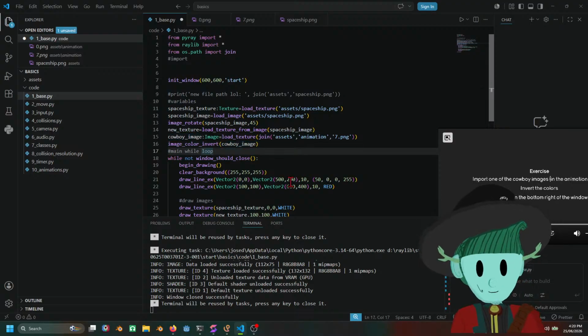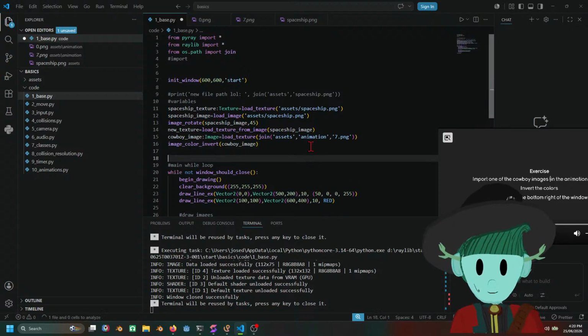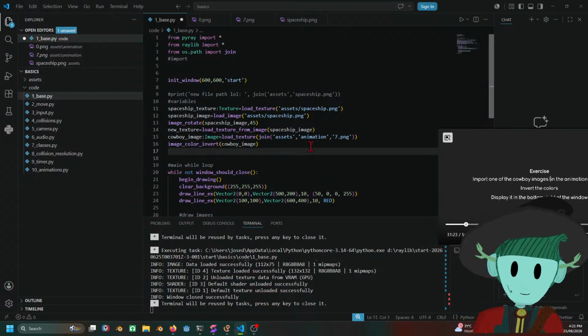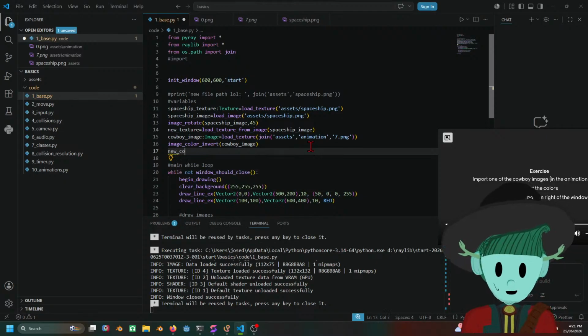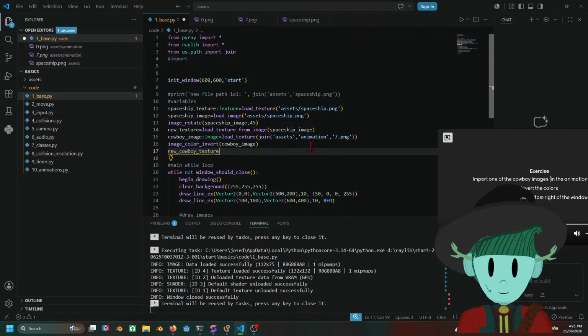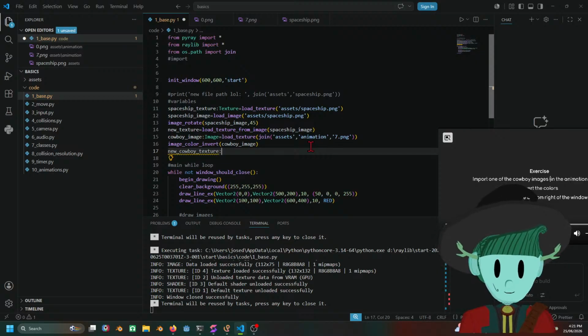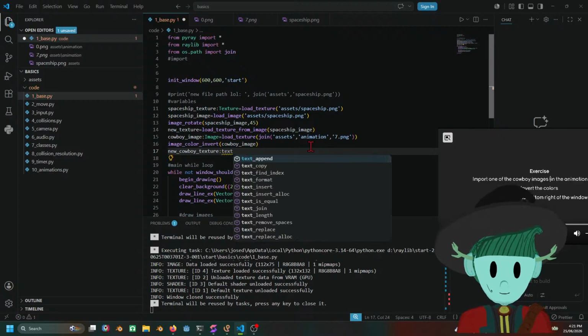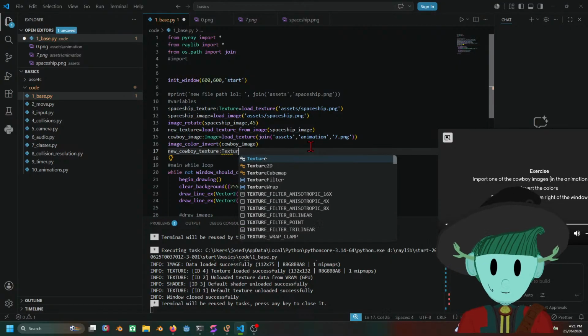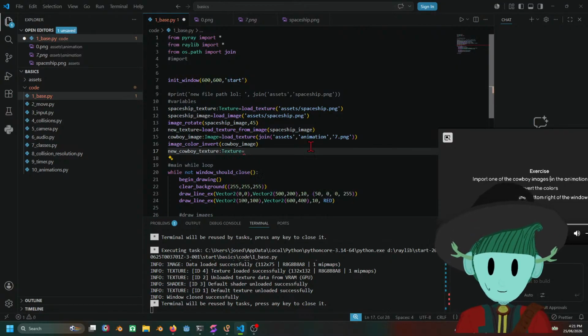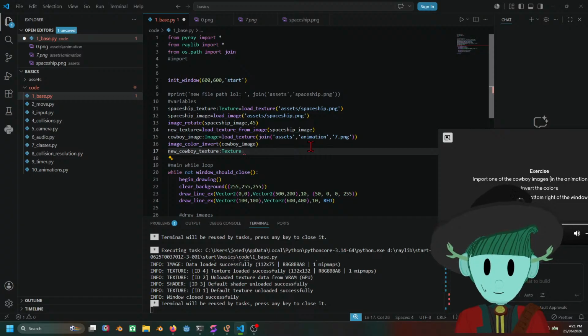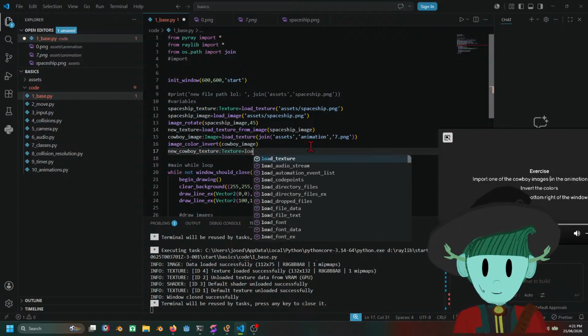Anyway, we got this, and then let's make a new cowboy underscore texture. Texture equals load.